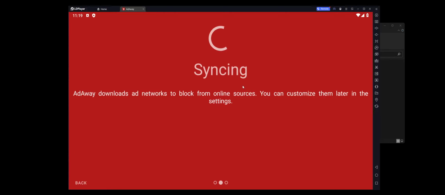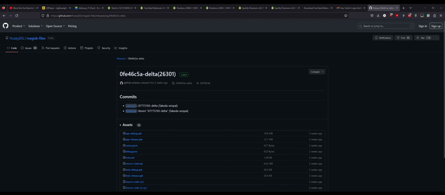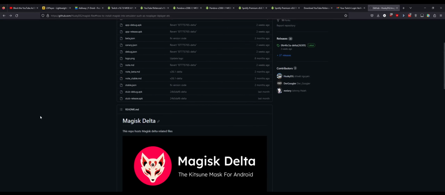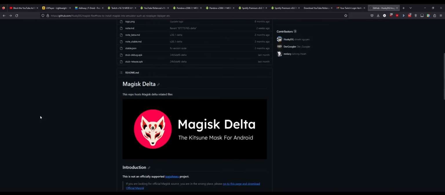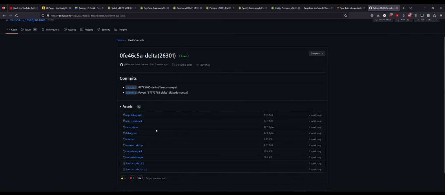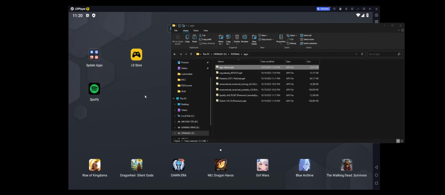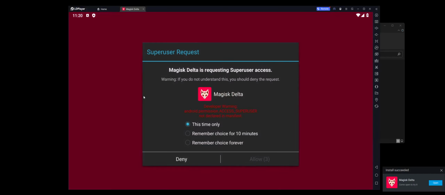There is one thing that's sometimes weird with this. You need to make hosts systemless. This isn't systemless at the moment, so I'm going to show you how to hopefully make it systemless. What you actually have to do is find this Magisk Delta, which I can link in the comments. This is Magisk specifically for Android emulators. You just come here, click this, and download the APK release. And this will put Magisk on the emulator rather than running the default built-in Android thing.